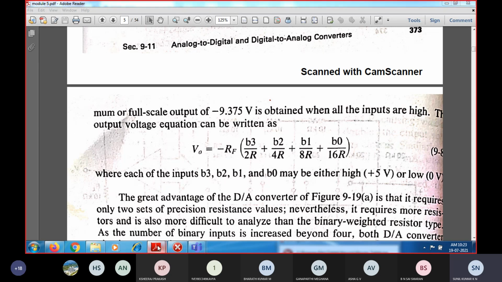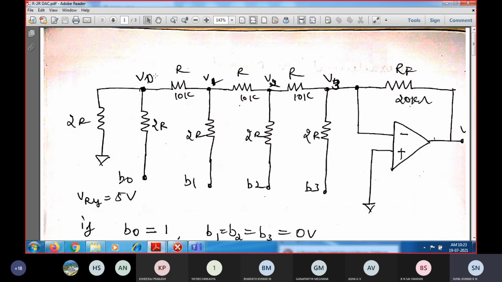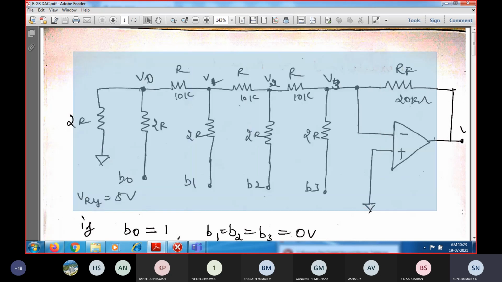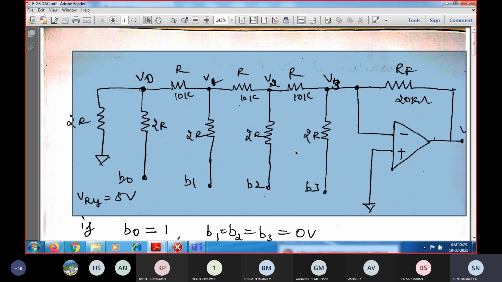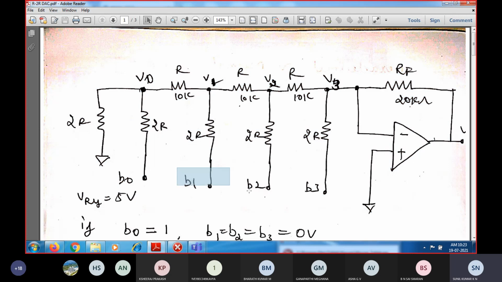Okay, so bit by bit position we can see this is the expression which I have written. This is the circuit diagram of the R-2R ladder. Now we need to find out the node voltage. Suppose I select only the B0 bit position connected to 1, that means connected to plus 5 volts, and the rest, B1, B2, B3 bit positions, are connected to 0. We need to find out the node voltage here. Similarly, when each corresponding bit is connected, we need to find the node voltage, and correspondingly for B2 as well as B3. When all the bit positions are connected, you will get the sum of these.